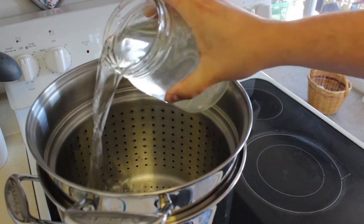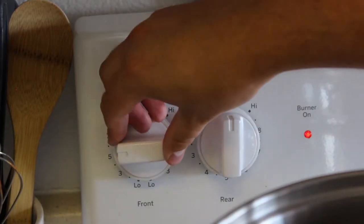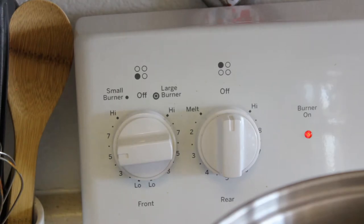So to get started on our mashing, what I'm gonna do is get 3 quarts of water, put it into our mashing vessel, which is just gonna be this guy with the bag inside of it. Bring the temperature up to about 135 to 140 degrees. For maybe 30, 40 minutes, I'm not really sure. And then we'll raise the temperature up to about 160, 170, and that will be our mash out. And then we'll lauter, so let's get going.